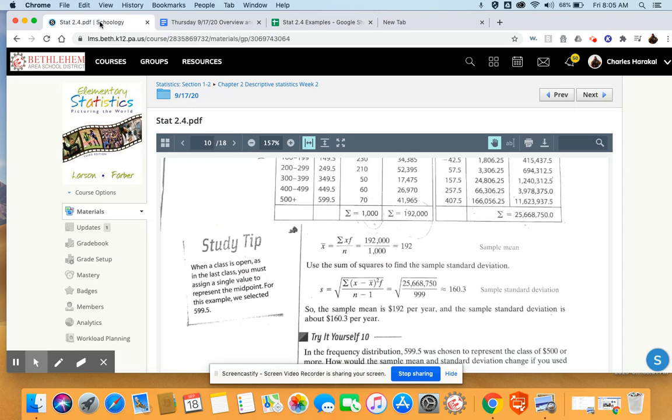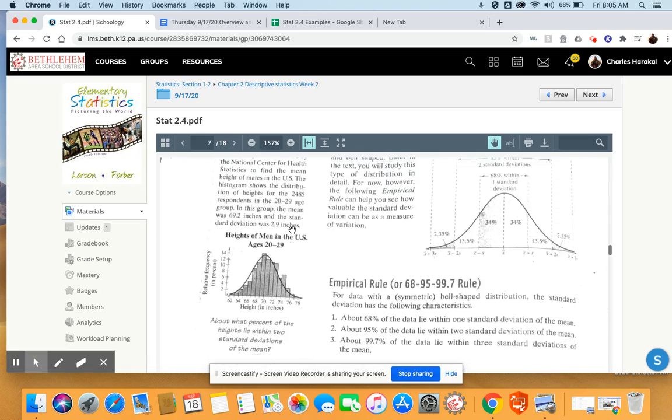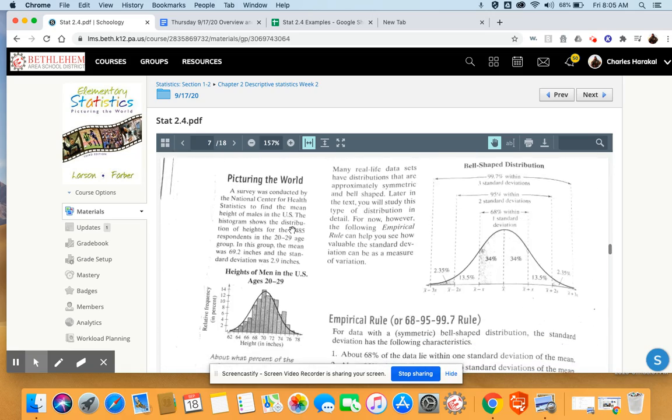The only other topic in this section that you're going to need to take a look at today on your own is the topic of what we call the empirical rule for a bell-shaped distribution. An awful lot of populations that we study are what we call bell-shaped distributions. A bell-shaped distribution has certain qualities. The mean is directly in the middle, and it's got this curve that reminds us of a bell shape.